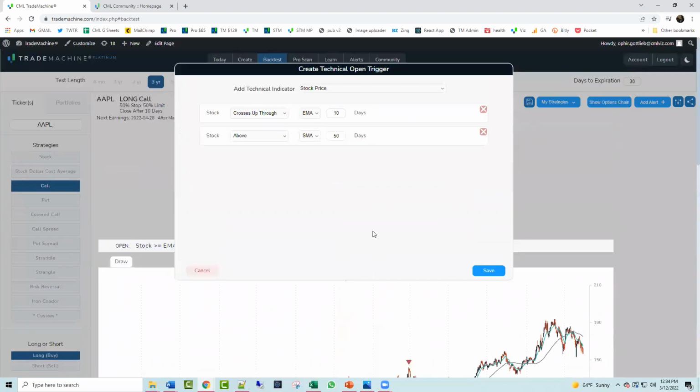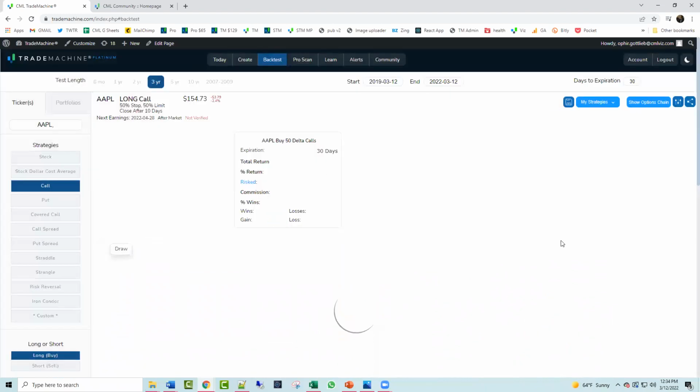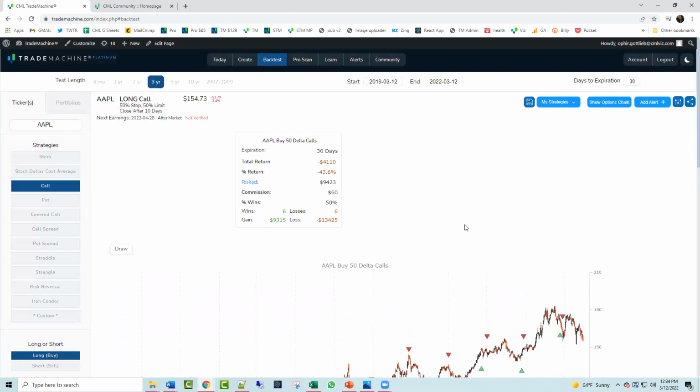Because I'm really much more focused on 14 days before earnings. Let's see, here's how it looks. Not that interesting. 6 wins, 6 losses, net, a loser. This is buying a call 14 days before earnings, Apple earnings over the last 3 years, and selling it the day before earnings, not taking an earnings bet.